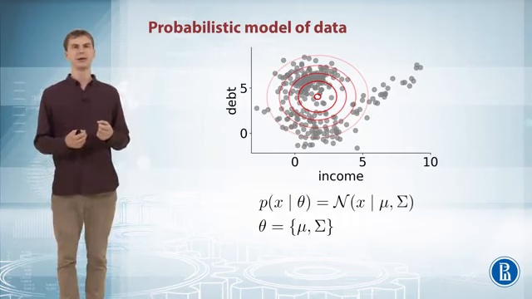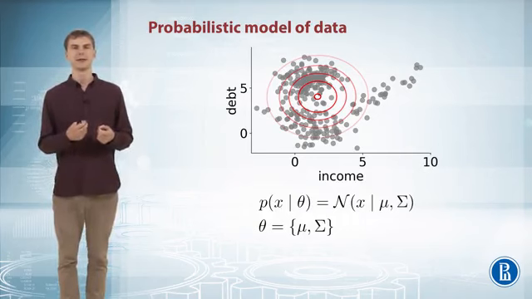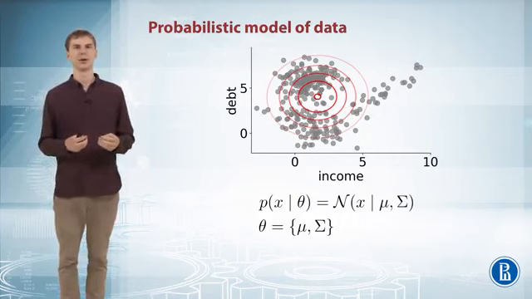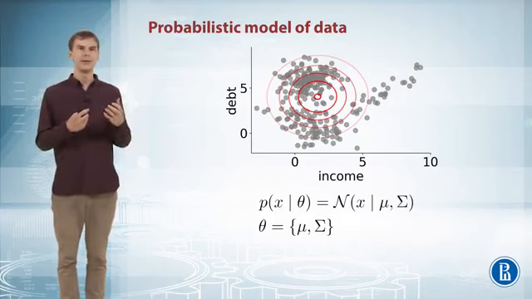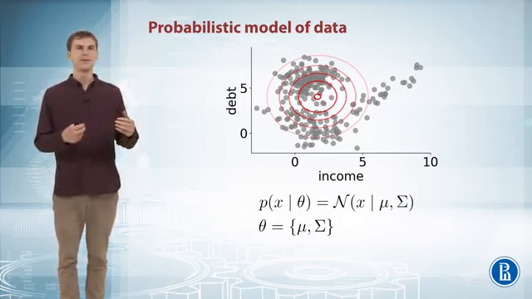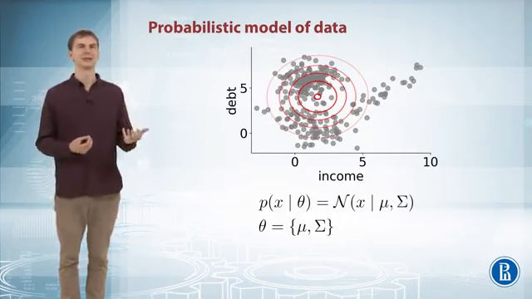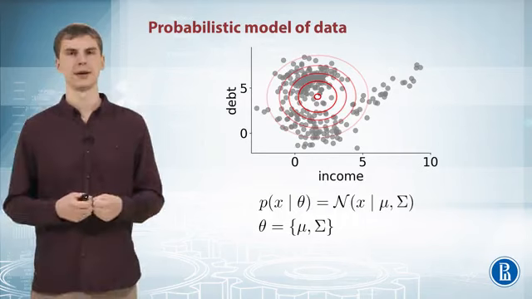And you can see here that the center of the Gaussian kind of falls into the region in between the clusters, where there are not that many data points. And this is the problem of modeling this kind of data with one Gaussian. We have to model everything with one big circle, and we have some regions in between the clusters where there are few data points, but the Gaussian just has to assign high probability to these regions.